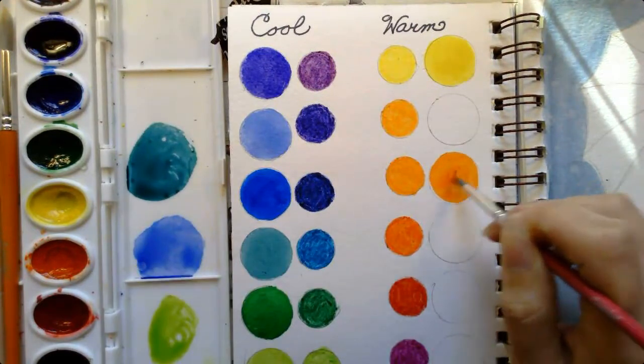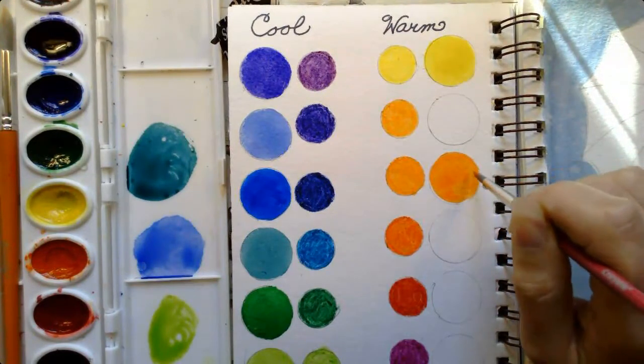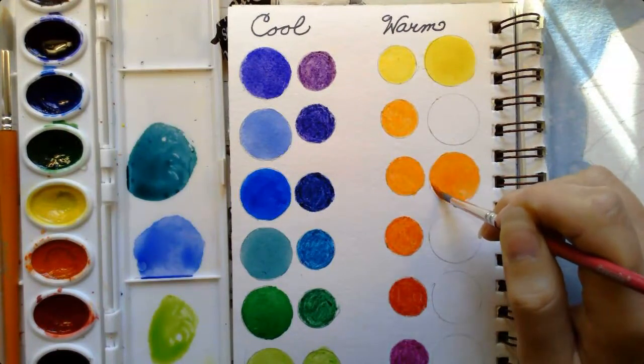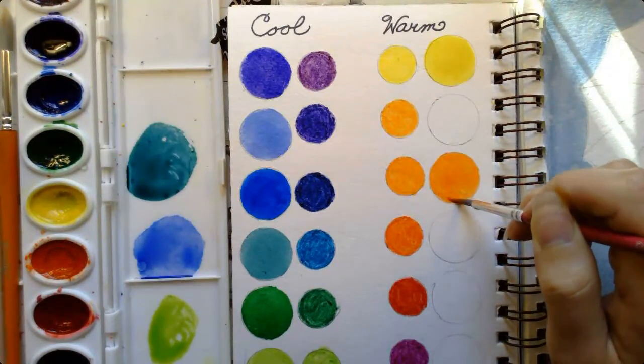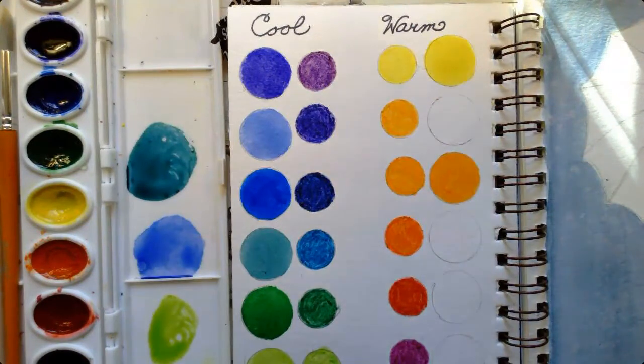The more water you have on your brush, the lighter or more transparent the color will be. If your color feels too light or too transparent, you still need a wet brush, but you can pull some of the water out just by pressing the bristles gently against the side of your water cup. Okay, I'm going to rinse that. And I'm going to move on to my red.